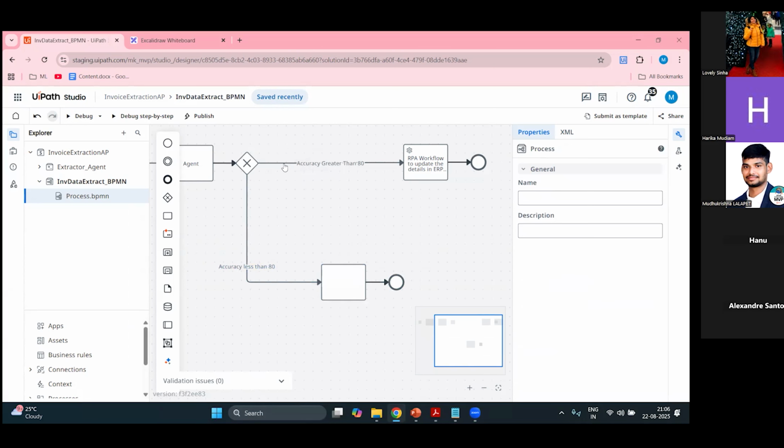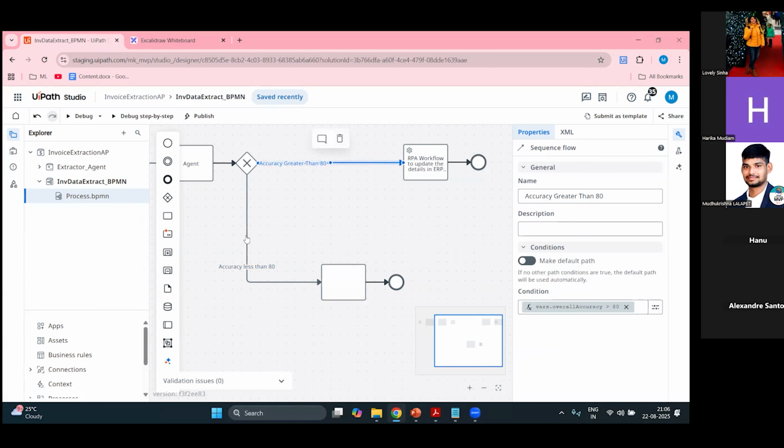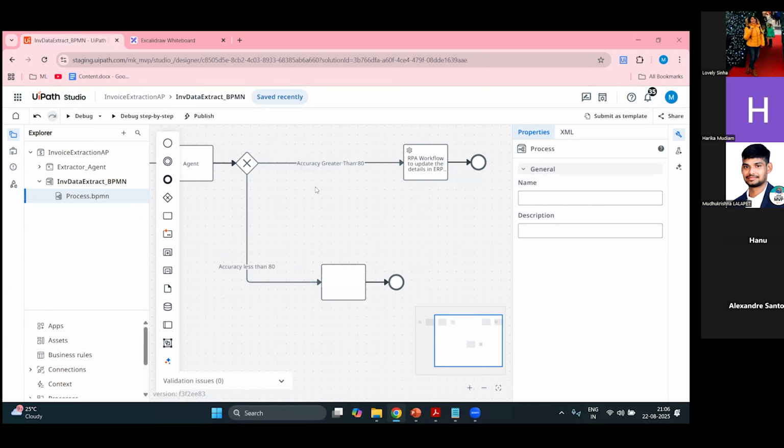Now, if you observe, we have greater than 80 and then we have less than 80, right? But there is one more case if the value is 80. So in normal if conditions, if you keep greater than 80 and then leave it like that, in all other cases, it will go to the else block, right? So that's why we need to not compare directly with an if condition. Here it will not be the case.